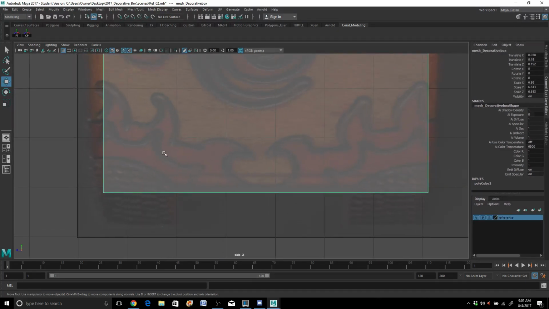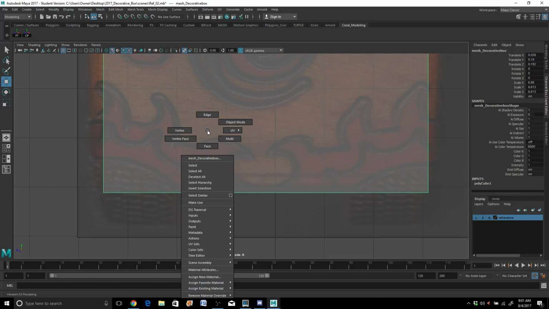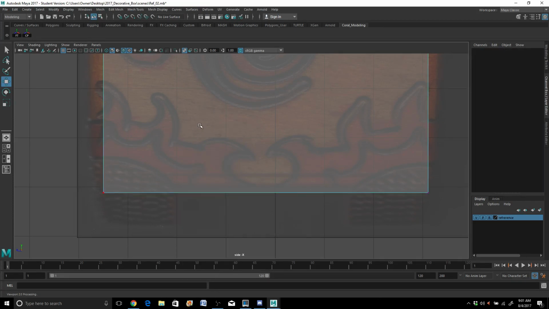Okay. Holding your mouse over the top of your object that you're modeling right here, hold down the right mouse button, and you'll get that floating menu. I want to go to vertex mode. That'll make it to where these little pink dots are on the corner. Those are your component vertexes, which are the corners of your polygons. Now I want to make it to where this is level at the bottom here.